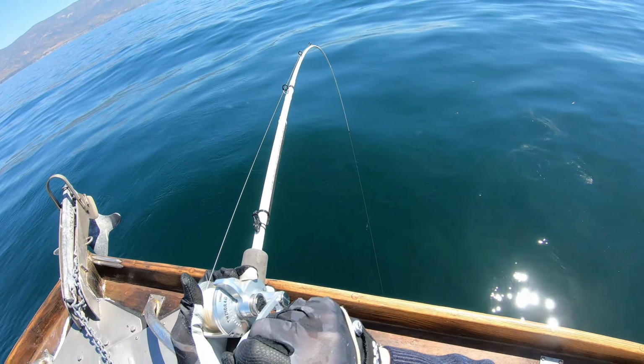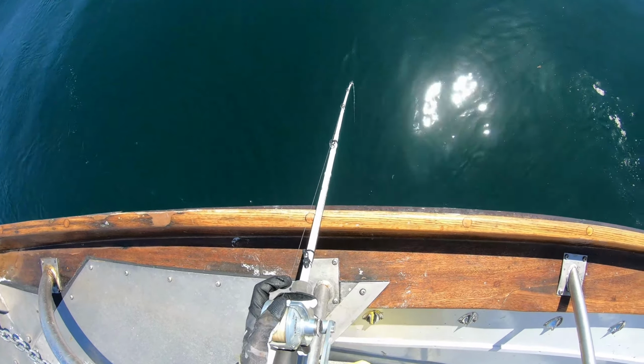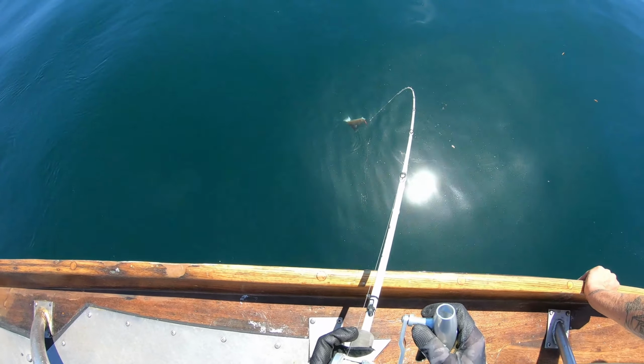Interestingly, I also caught a juvenile halibut on this trip. I was letting the jig sit on the bottom for a few seconds, and when I was lifting it up, I felt the bite. It wasn't heavy, but it felt very different than the rockfish.